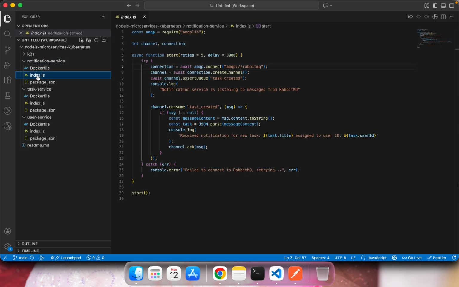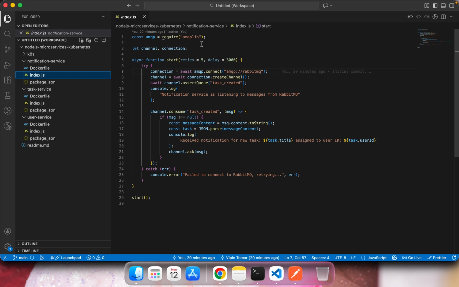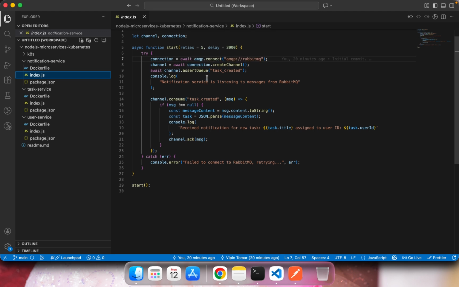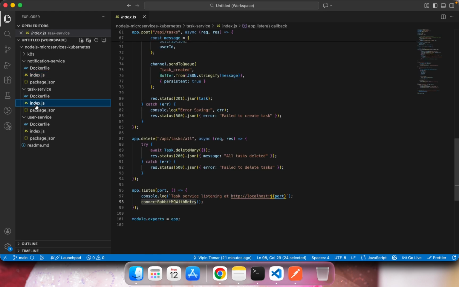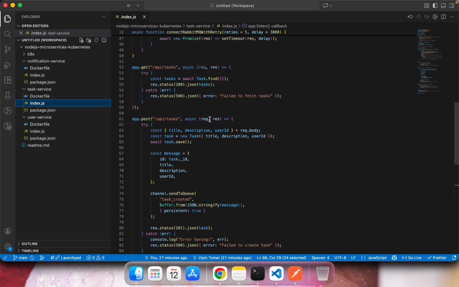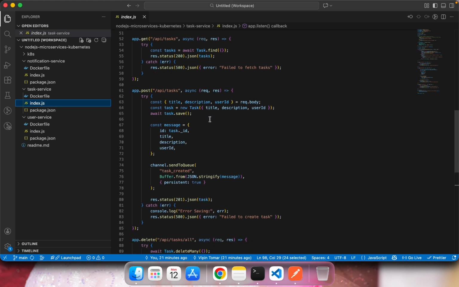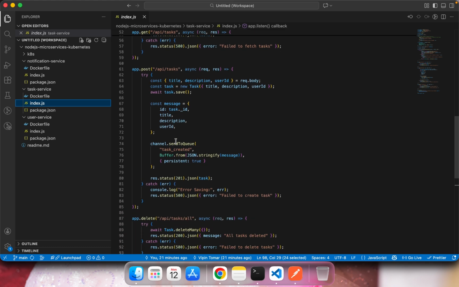In the notification service, we are using the RabbitMQ package. Here this will be listening to the same task queue where the task service is pushing a message whenever it creates a task. Like here it is creating a message and sending it to the queue.